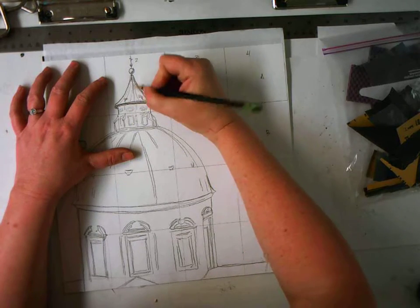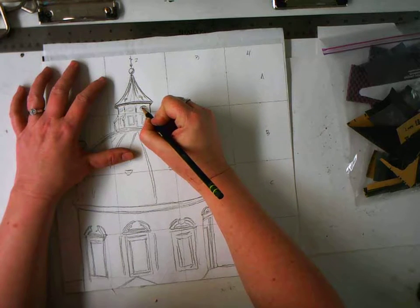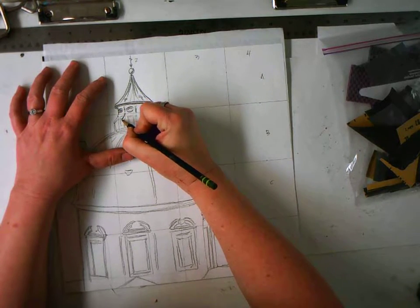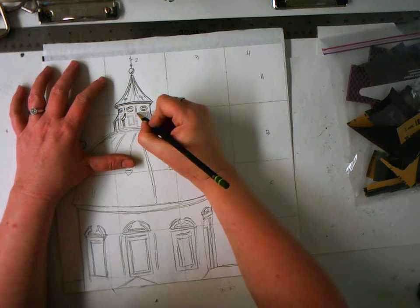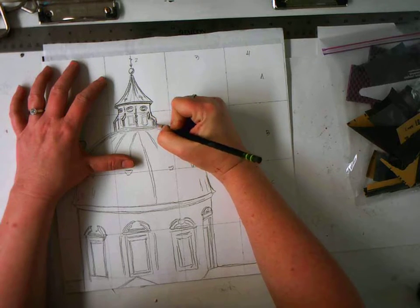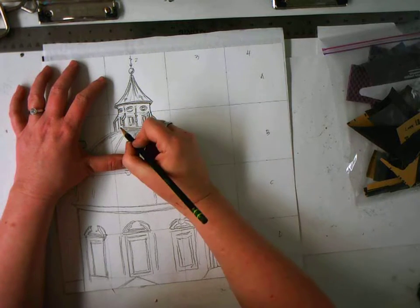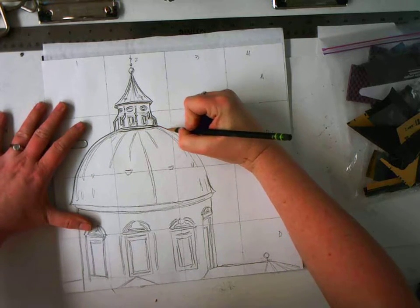This will allow me to transfer my drawing in such a way that I'm going to be able to finish in colored pencil very easily without having to worry about mistakes. Any changes that I need to make to the drawing I need to make them now on this white sheet, so that I can effectively shade those in when it comes time on the finished drawing. Look over your drawing on the white paper before transferring — make sure you're happy with it and that it has all the details you're going to need. Then simply go over your entire drawing until you've transferred it to the drawing paper. That's pretty simple — finish your drawing and transfer.